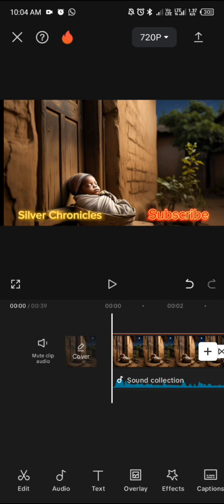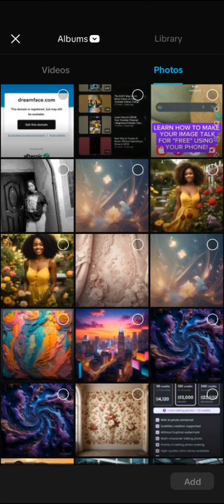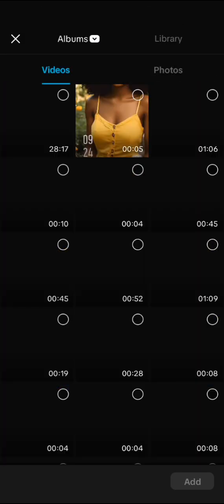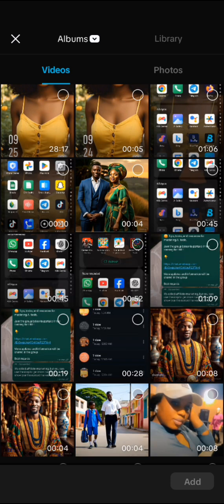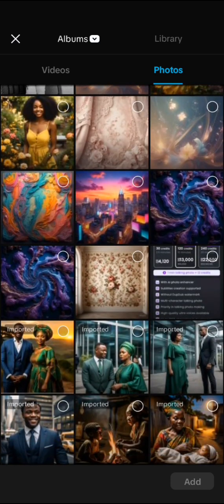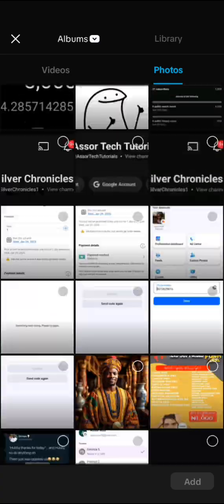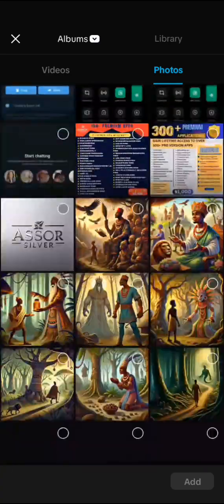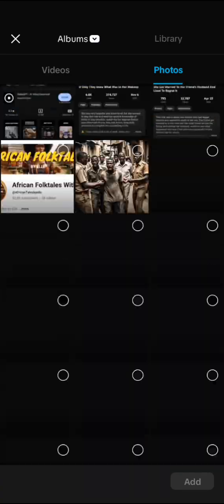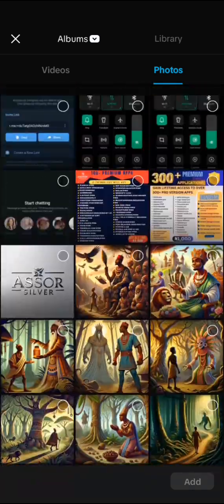What you do, you click on overlay. Hope you can see it. Let me go back. This here, overlay. You click on overlay, you add. Your overlay can be a video if you want. It can be a video, it can be a photo. So the overlay I want it to be a photo. There's a particular photo I want to use. I've already edited that. My logo, if you want your logo to show till you're done with what you're doing.